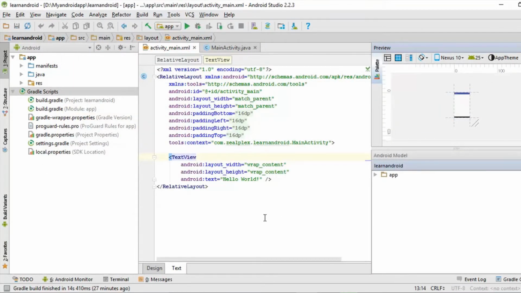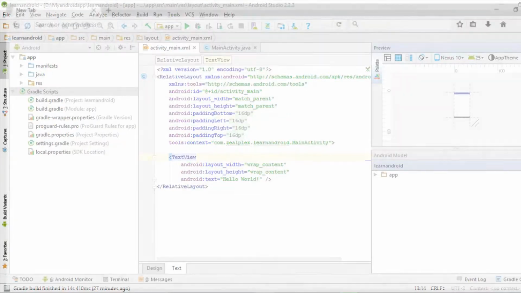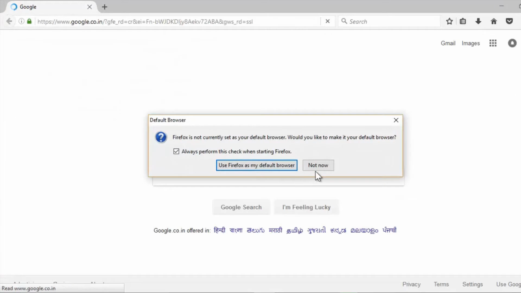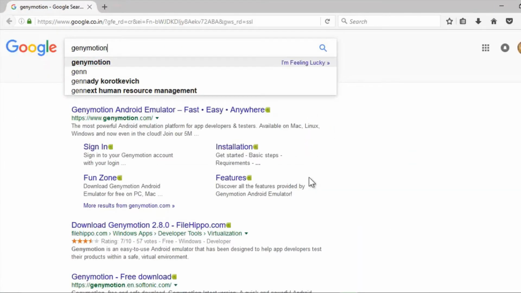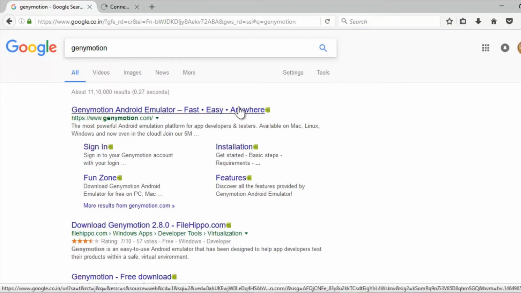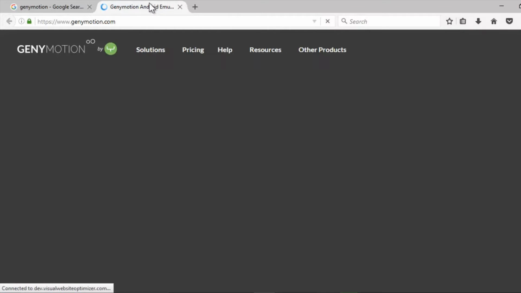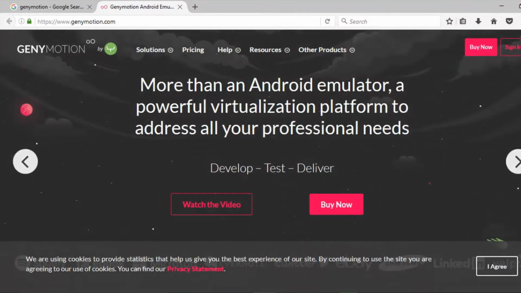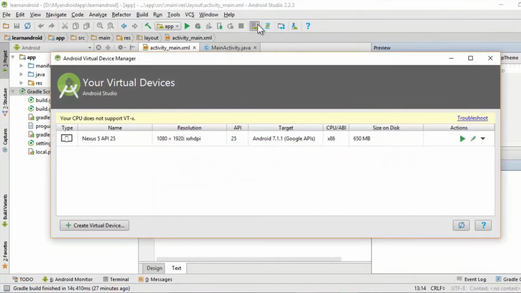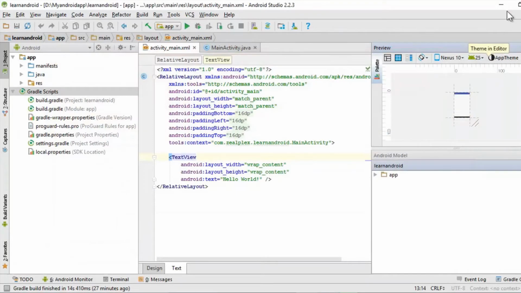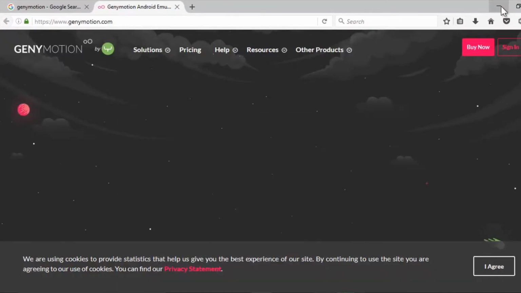But right now, as a tutorial, let's find another way of how we can do that. Open a browser. I'm using Mozilla Firefox, or you might be using Chrome, it doesn't matter what you use, and type Genymotion. Here it says Genymotion Android emulator. So open up the site, because I was having the problem with VT-x, so I searched for a solution on Google to resolve that, and pretty much that didn't help me out.